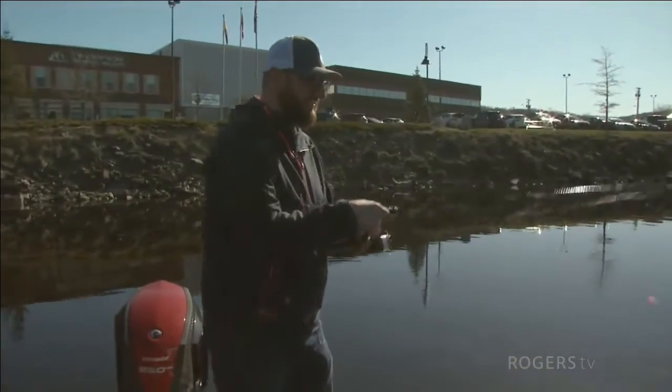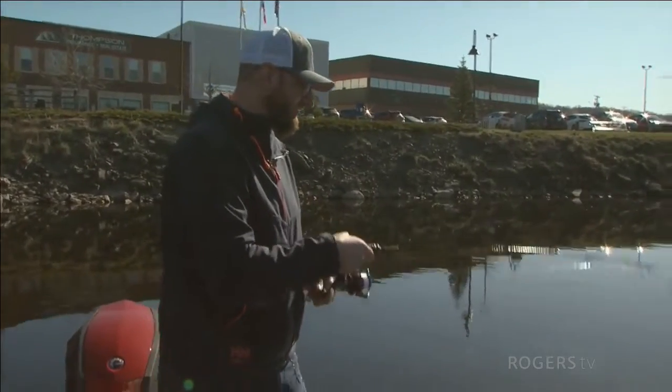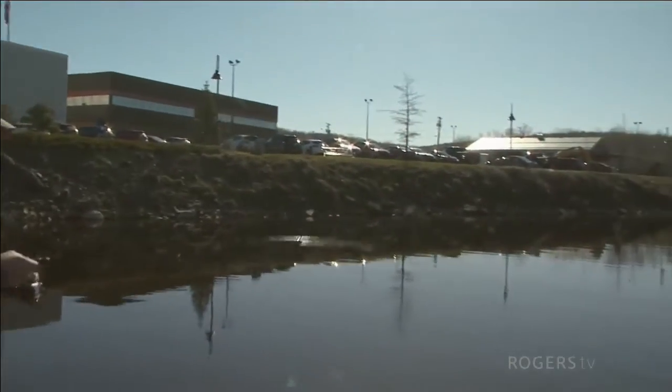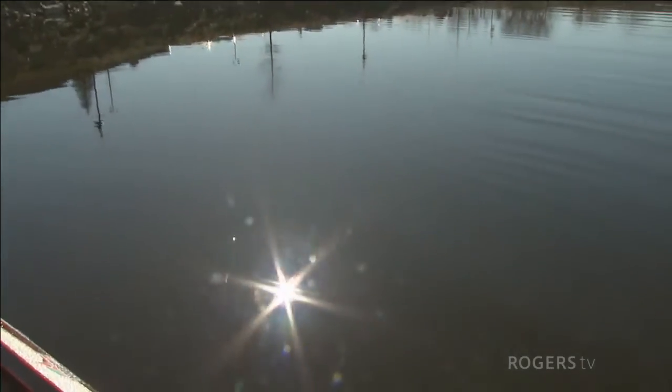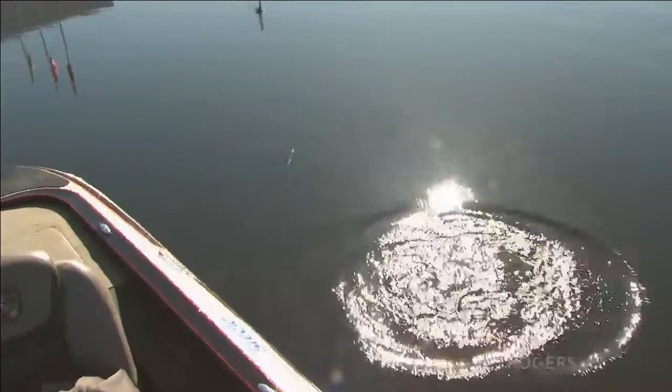Got another bass. Took the skirted grub, just a real slow retrieve. Now that the water's stopped moving here, we lost current. My swim bait and other baits that were working earlier stopped working, so I went to something a little slower right on bottom, and it seemed to pick things up a bit.